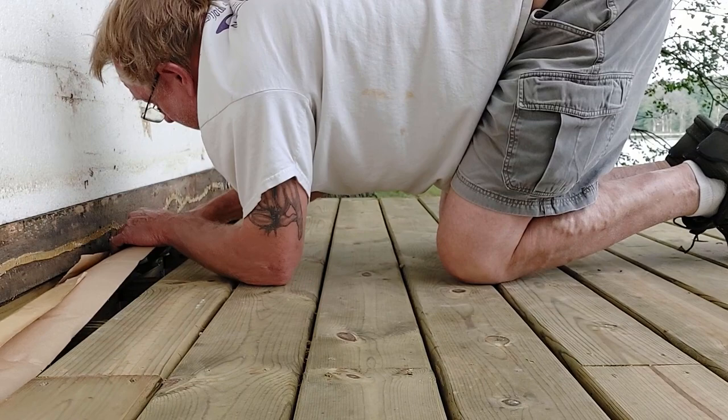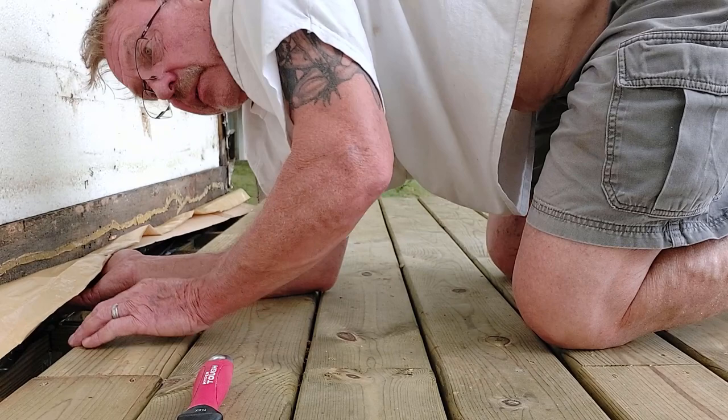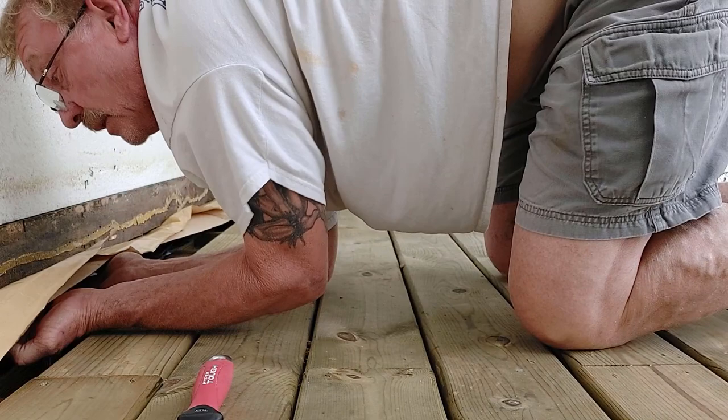So under here, I don't have a board sitting on this, so I'm not worried about it ripping. So I really don't need to get it real super tight in the corner like I would like to down here at the bottom. So I'll use my fingers and just kind of push it up and get it stuck on there.